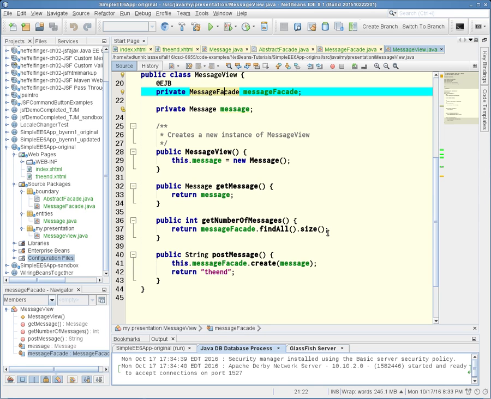Likewise with post message. If you follow this through, if you say post message, that's actually what it says on the JSF page. And it does a messageFacade createMessage, which if you look in the message facade is actually doing an entity JPA query underneath. So again, you see how you're hiding all of that, and that's an important development concept, architectural concept. I don't think there was anything else I wanted to particularly show. Were there any other questions you had about basically how this worked?